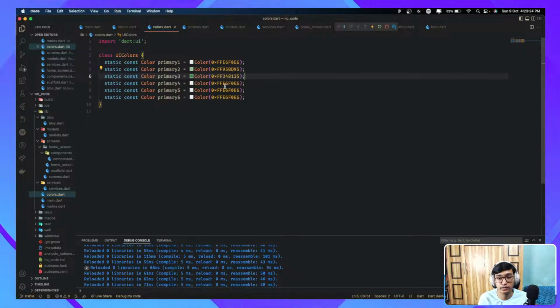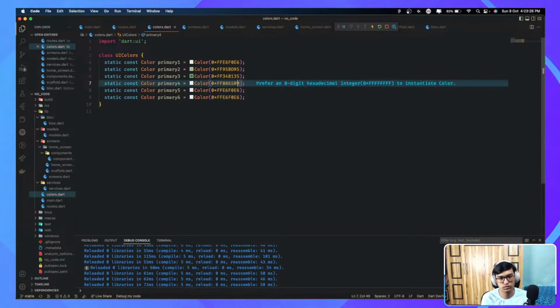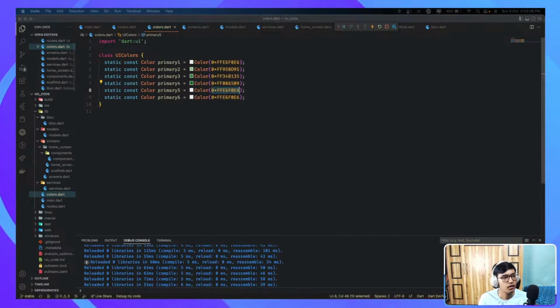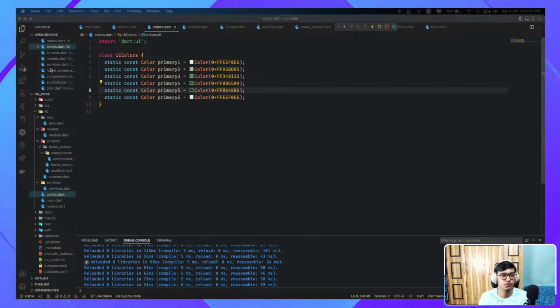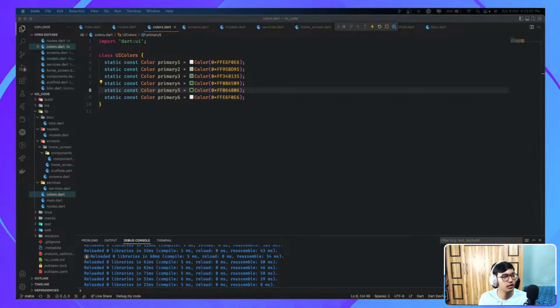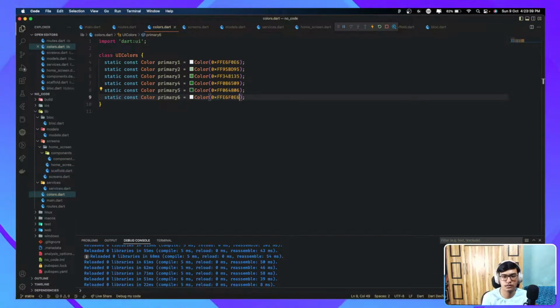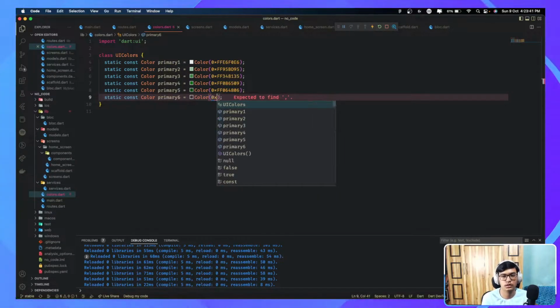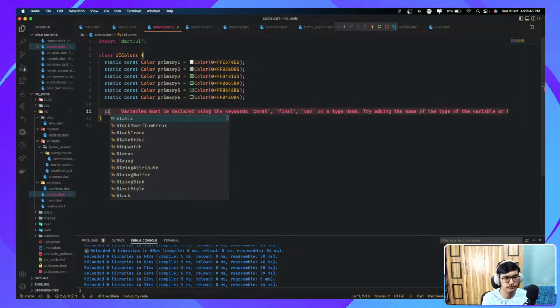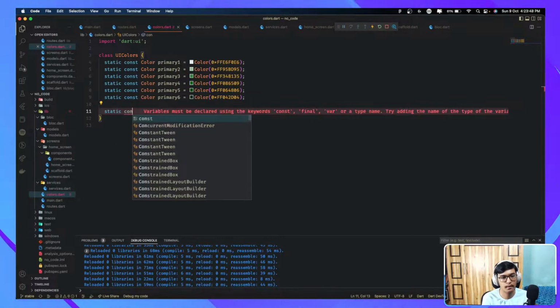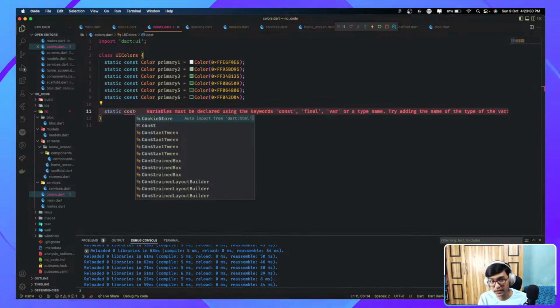Then here's primary 4. Actually, you know what? This stuff becomes much tedious, constantly going and fetching each and every color. Look, this has to be done only a single time, but still it feels tedious to do.